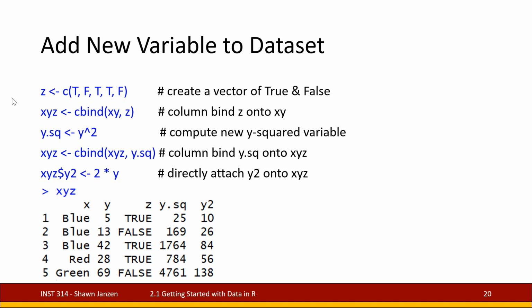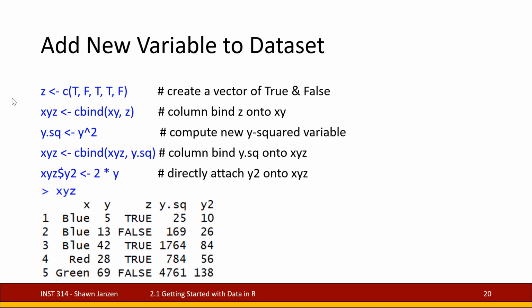Now I've added on a couple things into the screenshot here, so let's go back up and look at what else has been added. On the third row of the examples, I've taken the column for the variable Y, and I've squared it with a little up caret 2, and I've called that a new data vector, y.sq, just to be short for y squared. And again, I've done a cbind on that, so I've taken cbind with the XYZ, and I've added y.sq.